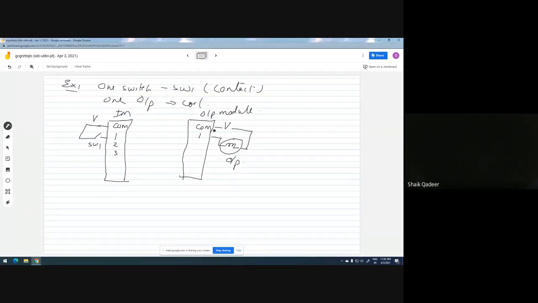The common point is actually connected with supply. Suppose this bulb works on 24 volts. So 24 volt supply is connected from here. The ground supply we need to control from the program. V is directly connected. Agree or not?